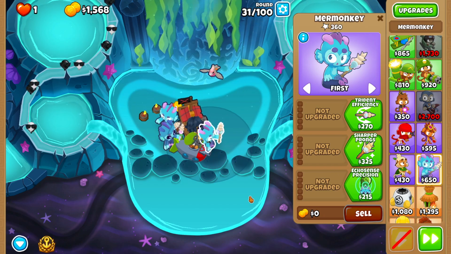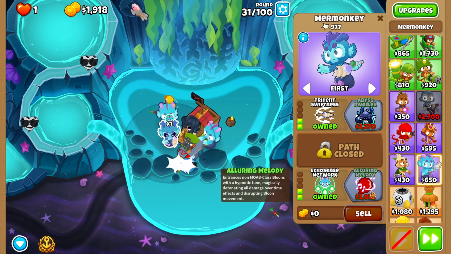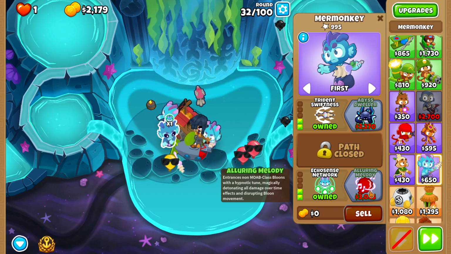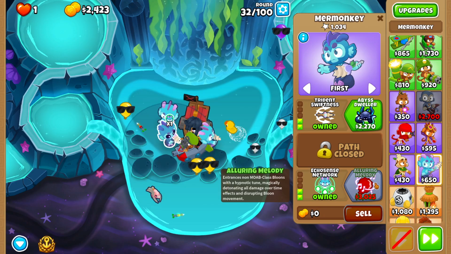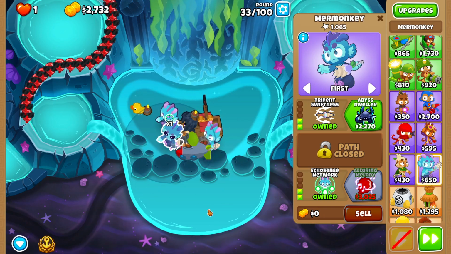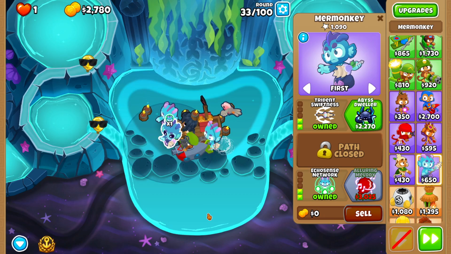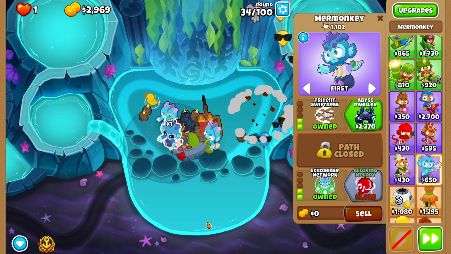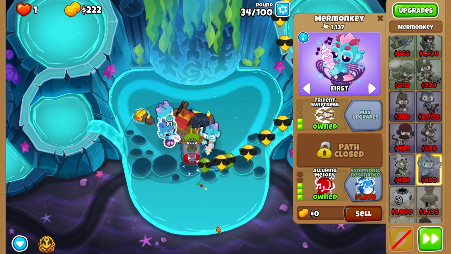So we will do that soon enough, I guess, but might as well get the luring melody first, which is kind of similar to the balloon chipper upgrade in a way. It's a really interesting upgrade. This monkey doesn't pop too much, but it sort of just keeps them stuck, so your other towers can pop the balloons. So it's very useful in that regard. So we're gonna get that, and that's gonna be good for the Moab.